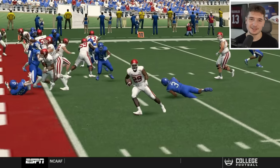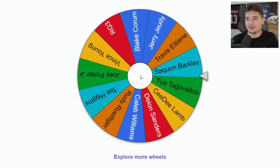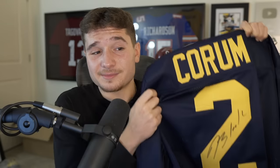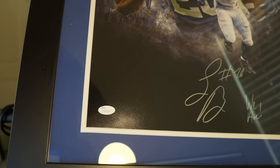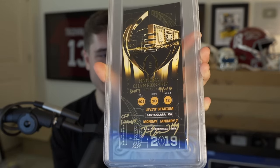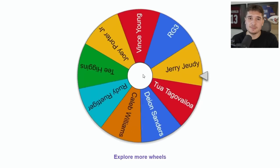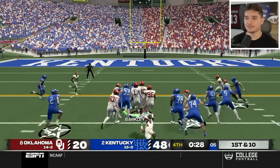Let's give this wheel five more spins! The first one is CeeDee Lamb's mini helmet, and you can see all the effort he put into the signature. The next spin lands on Blake Corum — so I only got two jerseys in this video but both are going to one of you all. There are lots of things Michigan fans could win from this video's giveaway. The next item is Saquon Barkley's massive picture frame. Then it's Travis Etienne — the Clemson National Championship ticket signed by him. And the final item is Joey Porter Jr.'s card with a piece of his jersey in it. For my Penn State fans, this video has been great.